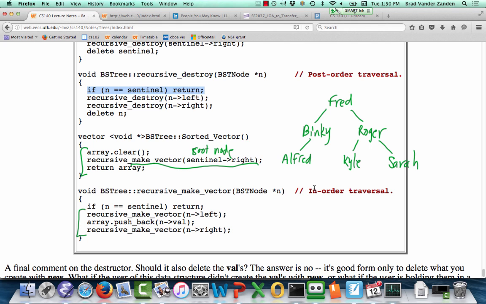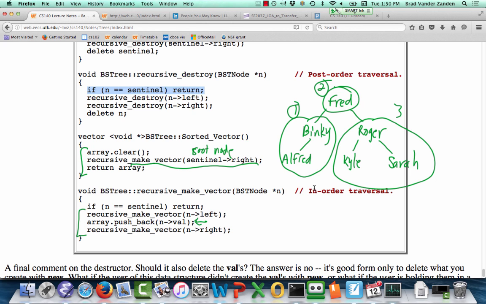So first we add all the nodes in the left subtree to it. Then we add Fred. And then 3, we add everything in the right subtree. So this is 1, this is 2, this is 3.